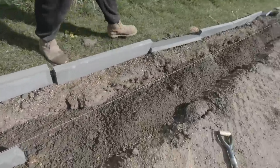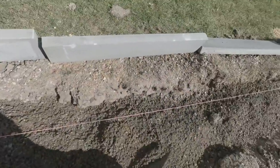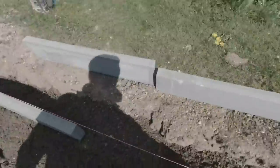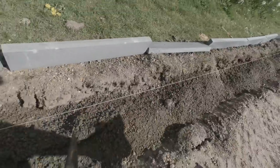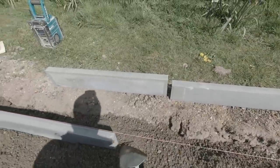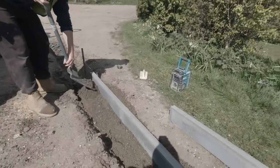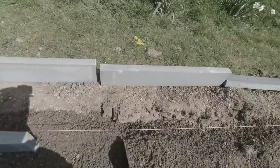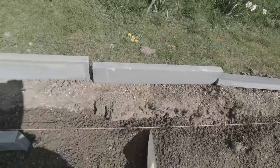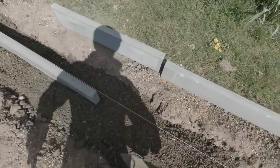A few more times. That's it. And then Will comes along behind me, just tops me up a little bit when I need it, and then puts some gear around the other ones. That's it, from one side gently, and then the other. Sandwich it in nice and tight. Then we can float it up, haunch it up. Job's a good un. Lovely, tell your mum.